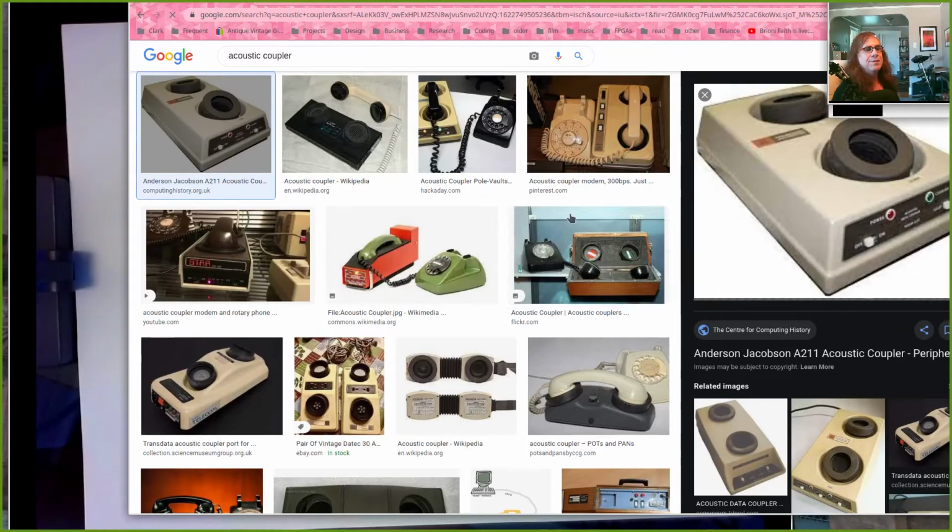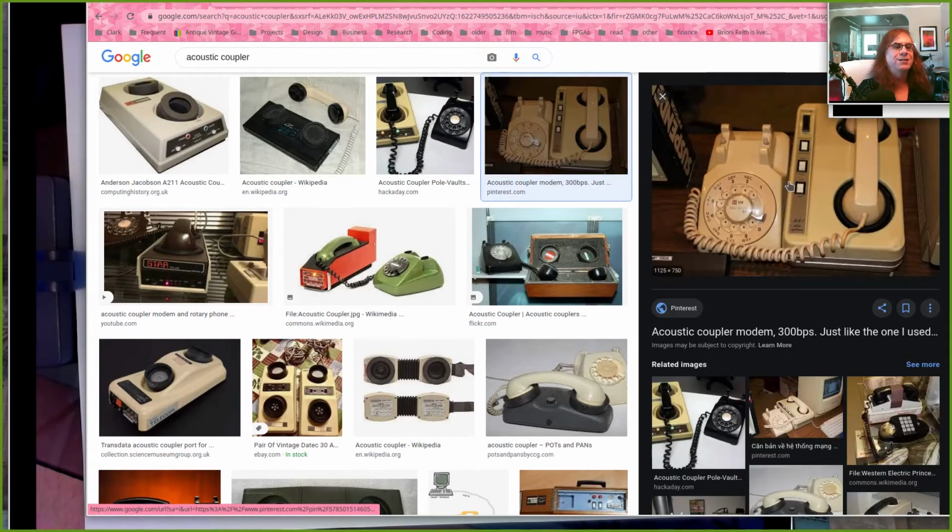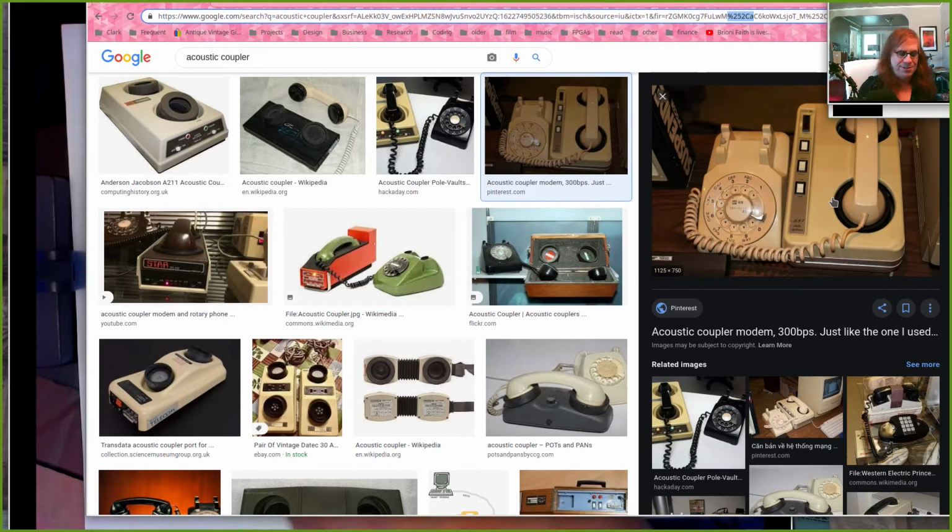So you had what's called an acoustic coupler, and it looked like this. And the deal was you would basically take your phone, you'd dial up a computer, and then you'd take the handset and push it down into these little rubber cylinders, and it made a pretty good seal so that minor background noise wouldn't come through. But if there was a really loud noise, it might still get picked up by the microphone and get sent, and it could perturb the information that was going through.